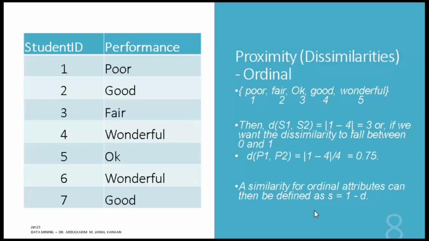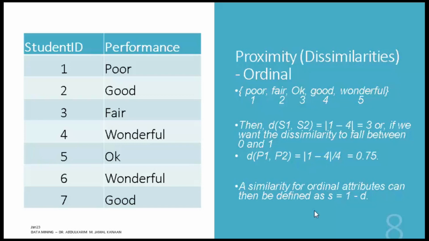Firstly, ordinal means I need to do mapping. Just now I discussed, we need to do mapping. So I have assigned values for these 5 categories. Poor is going to be given value 1, fair is going to be given value 2, okay 3, good 4, wonderful 5. If nominal, again, I'm just trying to make revision all the time for you. If nominal, you cannot assign 1, 2, 3, 4, 5. Either 0 or 1. Later, we can discuss how we can deal with it. But anyway, the case here is for ordinal.